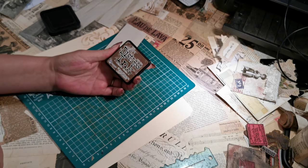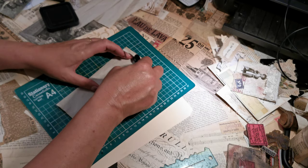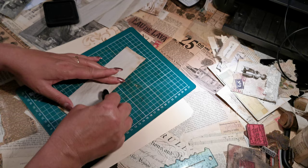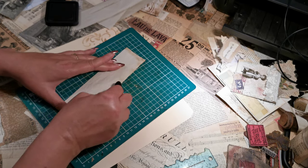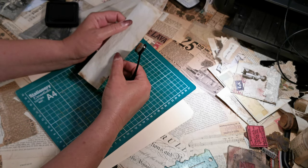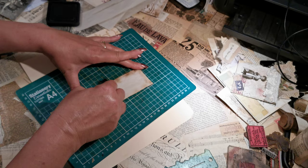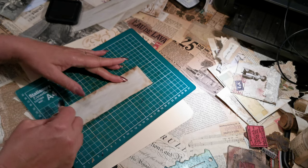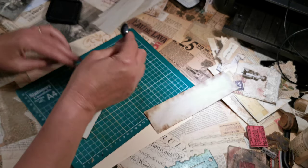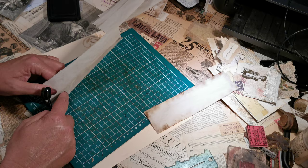I'm going to take my ink — I've got my nice new walnut stain — so I'm just going to go down my edge, get some color on there. You'll notice I'm inking up not the fold but the far side; we only ink up the fold on the very first one, because that is where we see the whole piece. Turn it over — we're inking on the opposite side to the fold because the fold is underneath.